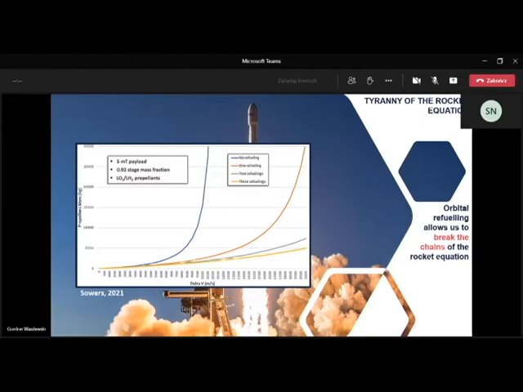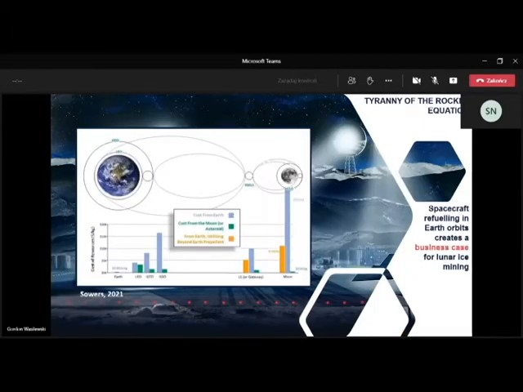We need exponentially bigger rockets to go faster and to launch more payload. And the only way that we know of to flatten that curve is orbital refueling. And only recently, the space industry became so mature that it actually created a market for that. With thousands of satellites currently orbiting the Earth, telecommunications, Earth observation, internet satellites, and even tens of thousands more to come in the upcoming years, we have this massive client base that might want to refuel these spacecrafts.